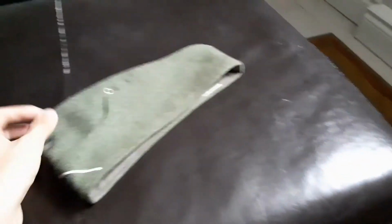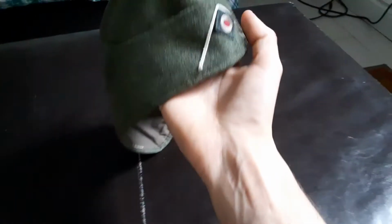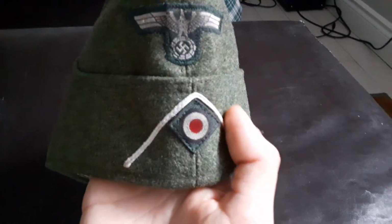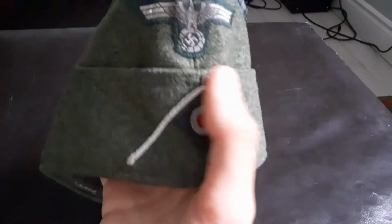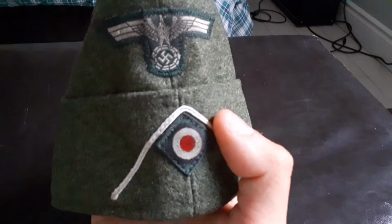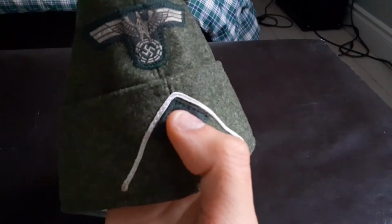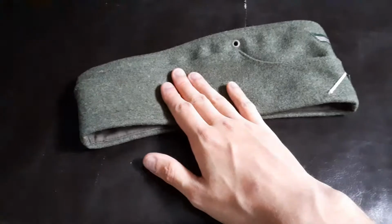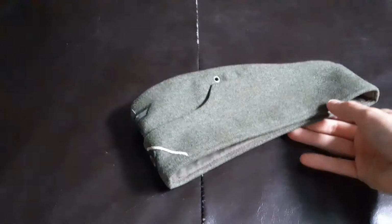Next item is a German World War II infantry army cap. Heer cap. Okay, side cap. Obviously, white Waffenfarbe. This is infantry. Always remember guys, white on anything, Second World War or even East German, or even Bundeswehr, is infantry. It has a cockade, the national tricolors, black, white, and red, and the eagle. This is a 58 made by Robert Lubstein. I got this from Soldier of Fortune. I'll put a link down below where you can buy one.